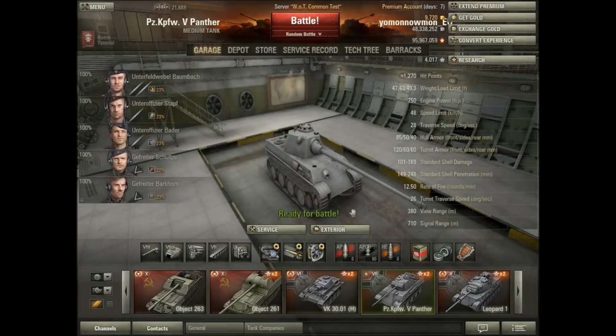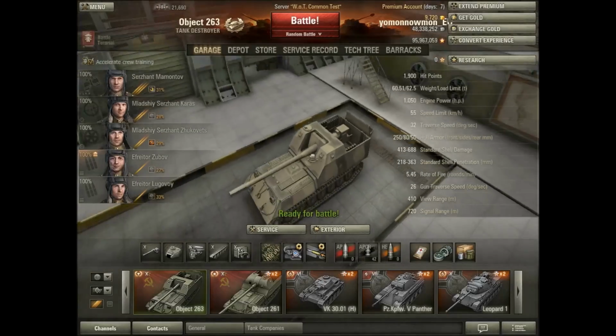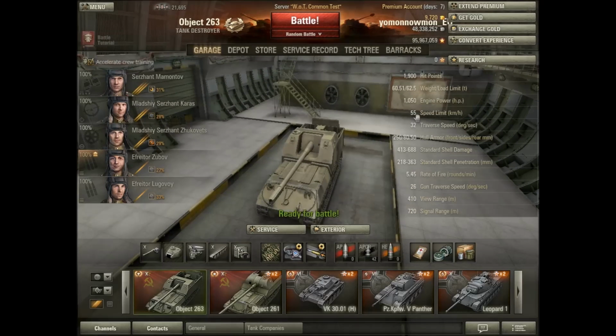So it's just I've been prone to go for more of those tanks. Anyway, into the review with the Object 263. Like I said, I've started to really like this tank destroyer. At first, when I looked at it, I didn't really consider the 55 km/h speed limit, the 32 degree a second traverse speed.